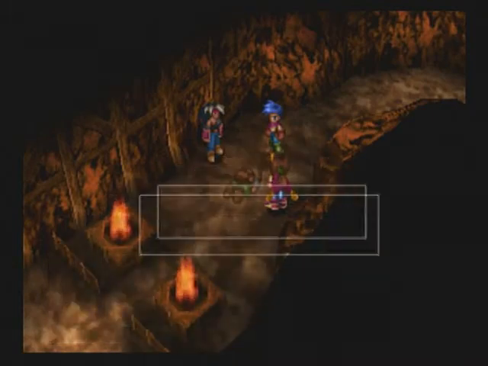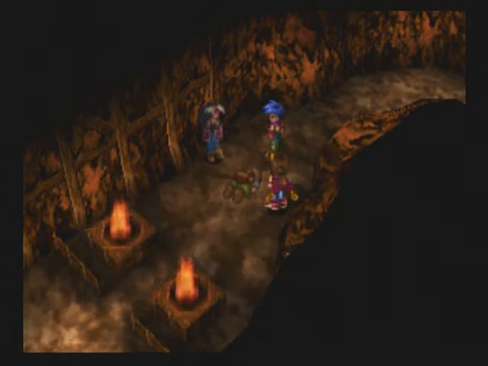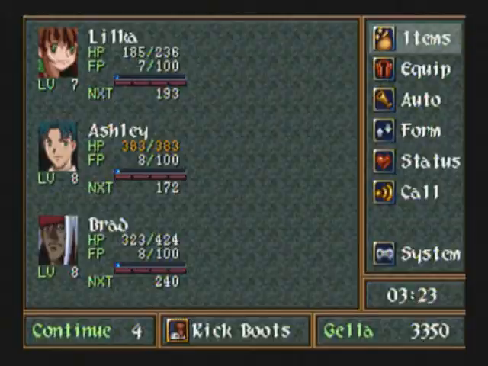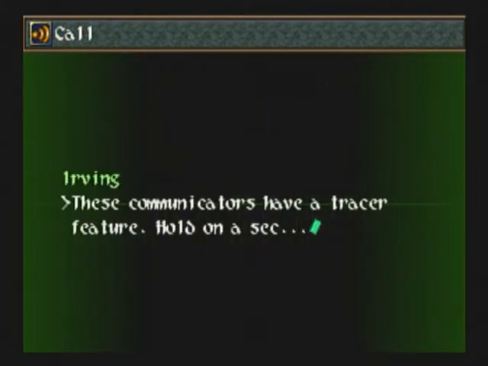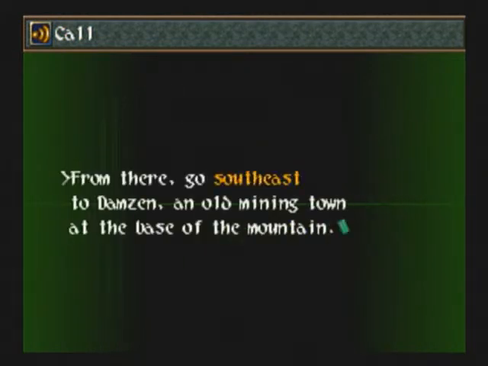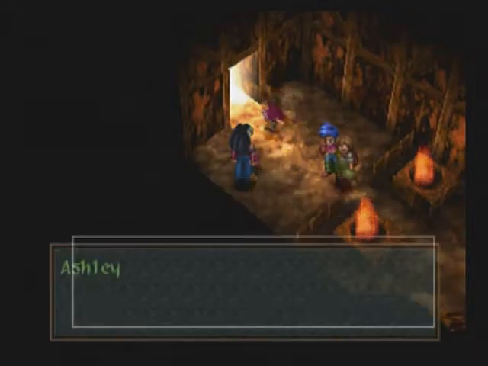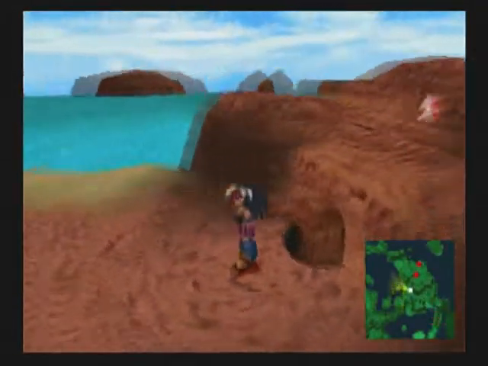Ooh, nothing life-threatening. Good. What is that? Oh, it's the communicator. It's me. Give me a status report. Okay. Southeast to Damson. Alright, I can do that. Let's hurry. Alright, so southeast from here.